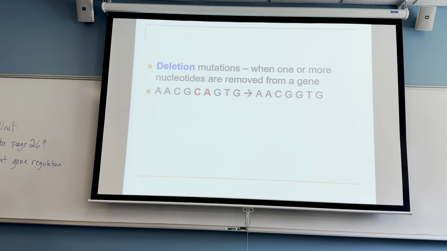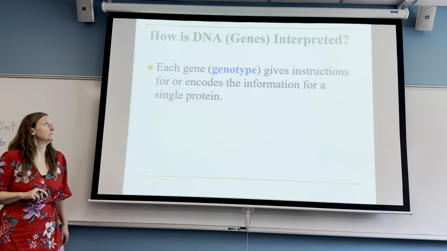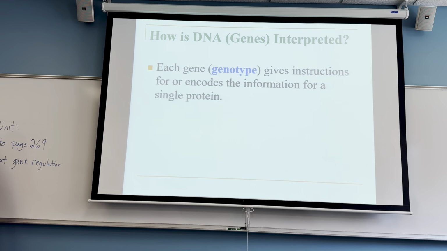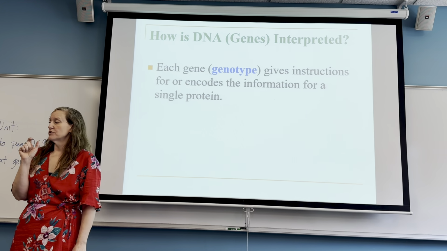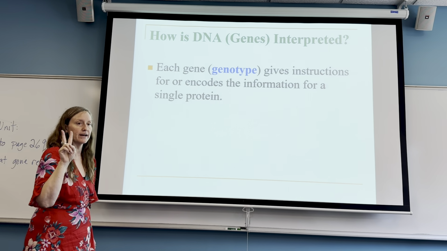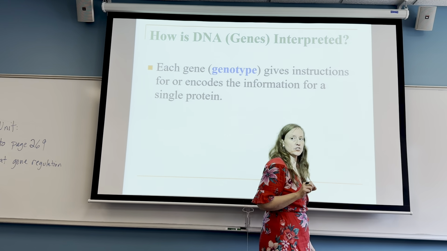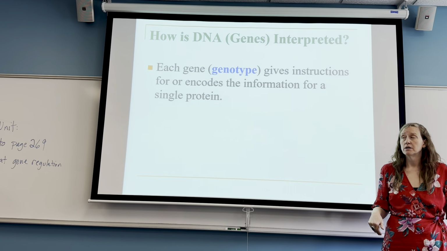We'll come back to this in either a little bit or next lecture and talk about what the outcomes are when these happen. All right, so how are genes interpreted? Remember that there's 2 alleles for every trait. There's 2 alleles at a gene. When you have 2 alleles for that trait, that codes for your genotype for that gene. Then we take that information of the genotype and we translate it into what it means physically. Does it mean tall or does it mean short?